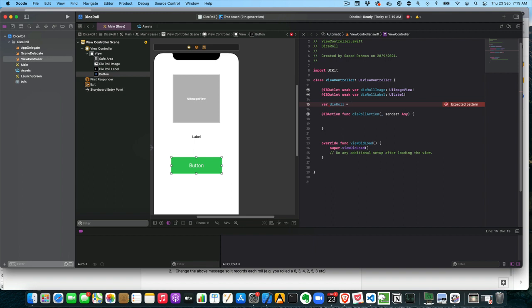Okay, so what we're going to do right now is give this an initial value of 0. So we know that this is an integer. We've created a variable called die roll, and it's an integer with an initial value of 0. So when this button is clicked, we obviously want that to change to a random number. Okay, and it's quite easy. You can see I've just tabbed this in.